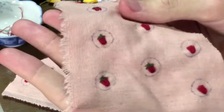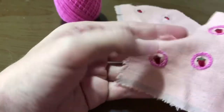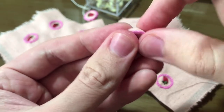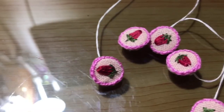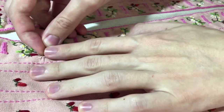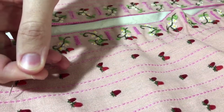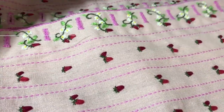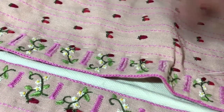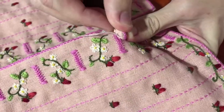If you want to see a detailed tutorial on how I made these buttons, you can just watch my last video. These little buttons are just the cutest thing. Then, all that was left was to sew the buttons in place.